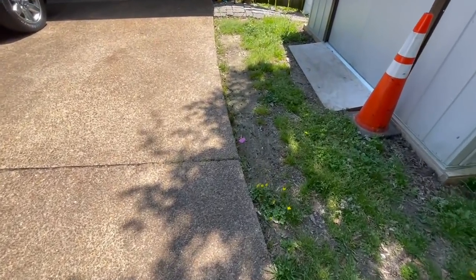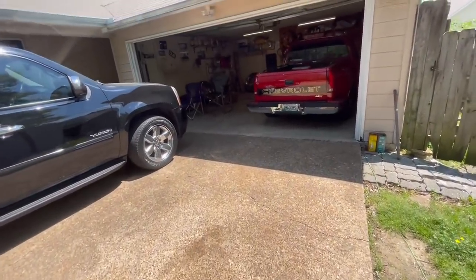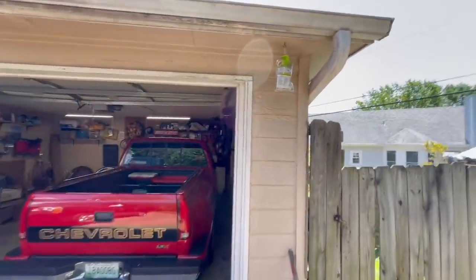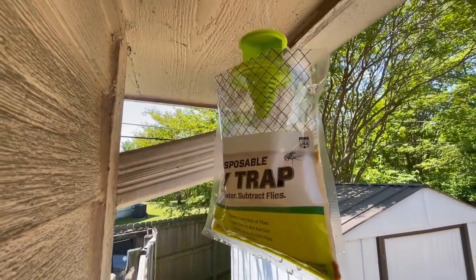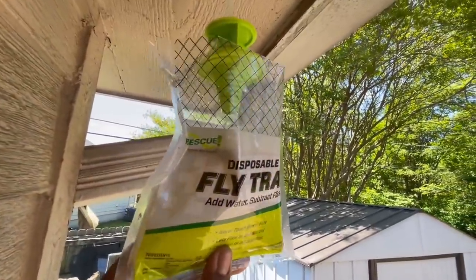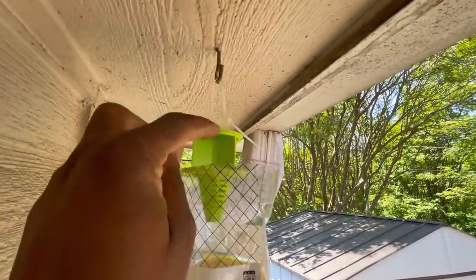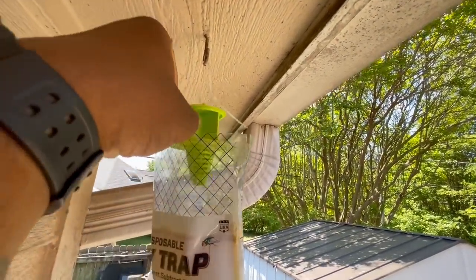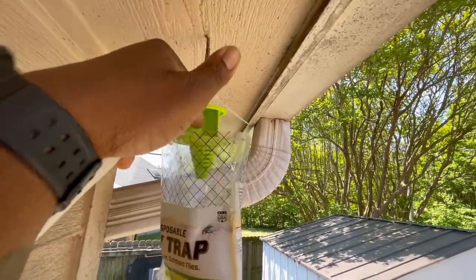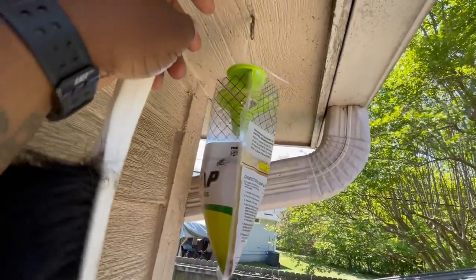While I'm already out, the fly traps. These fly boys are getting disrespectful out here. See, it's the fly trap right here. I don't know if y'all know anything about that. You just cut the top of the plastic, then you pull this part right here out, put water in it, fill it up to the line right there, and then just hang it.